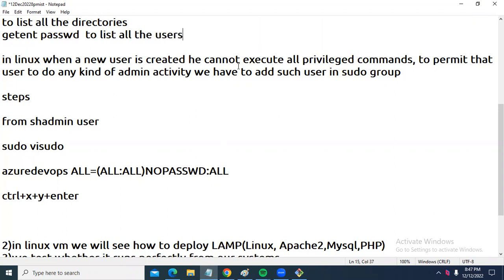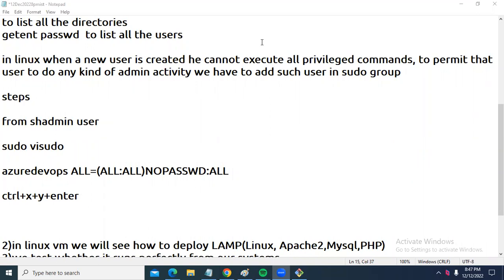Siva, one more thing. If we don't have any root access, then how will we check? Like we have some limited access, root access is not provided in real time. Then how will we check that? Please come again once, your voice is breaking. I'm asking, if root access is not provided, then how will you check?